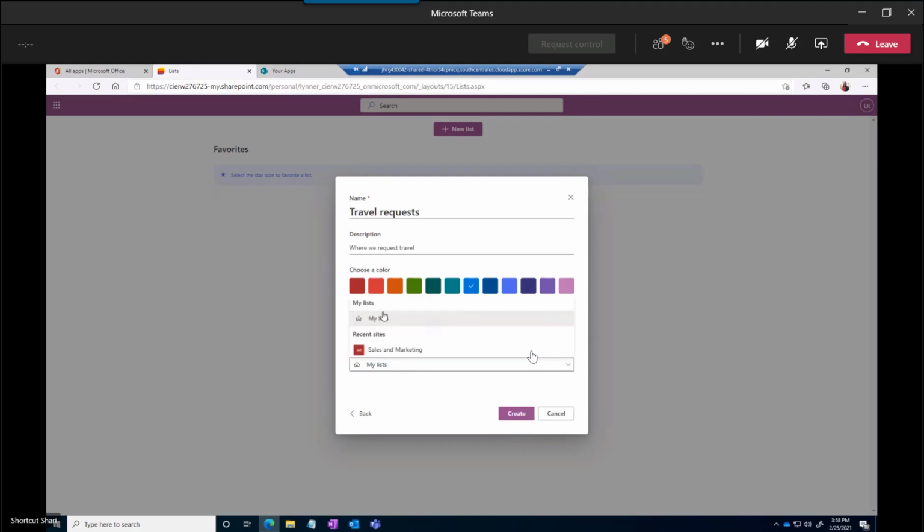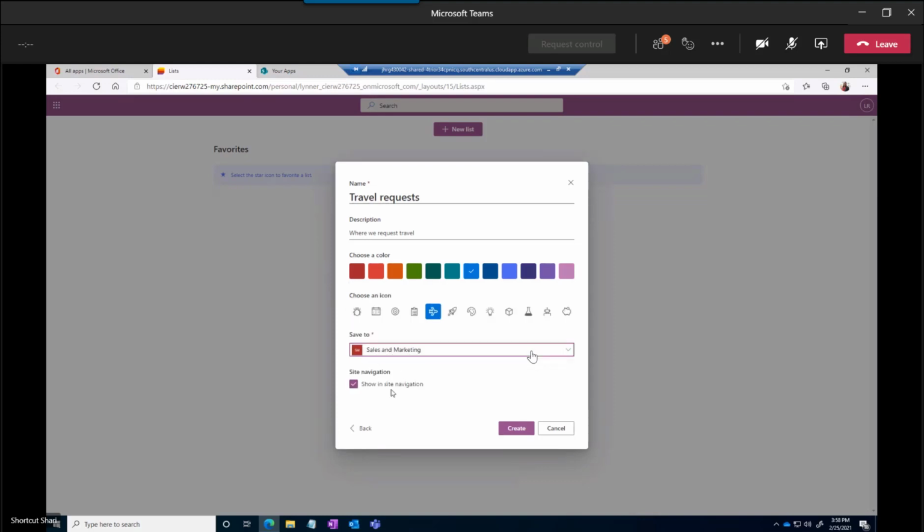And then where do you want to save that? Now you have the ability to create a My List list, so that if this is just for you, it will put it in your one. It's basically stored in your OneDrive. But if you're a part of any of the SharePoint sites, you can put it in those sites as well. So if you want to share it with other people, or if you win the lottery and run away, you want to make sure that those are in a public place where it's not lost if you happen to leave the organization. So I'm going to choose the sales and marketing team. This is the SharePoint site, and site navigation. So I'm going to click create here.